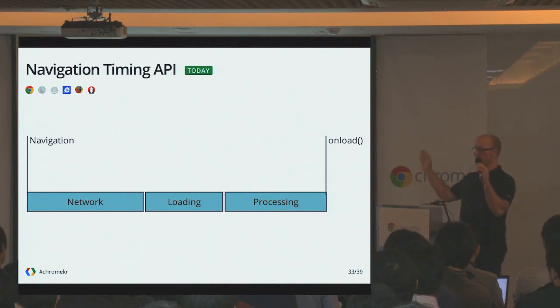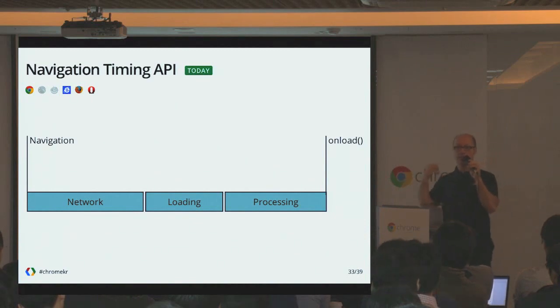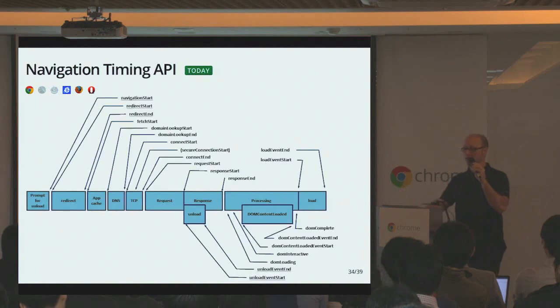Now today we have this navigation timing API. If you have a look at the typical loading of a web page, if you choose a URL and wait for it to show, there are all these times. There's the network time, there's the load time from the server, then there's processing before I see anything. Now this is a big black box. It's very, very hard to understand what is happening. So now we have this navigation timing API.